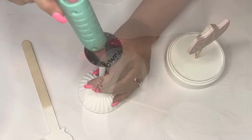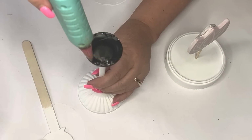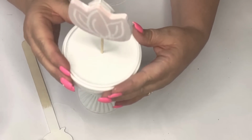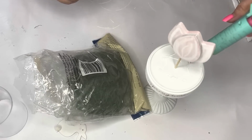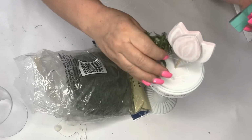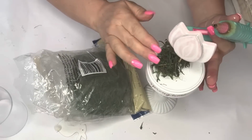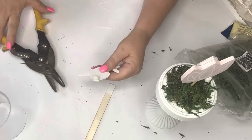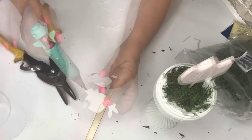And then I'm doing some more glue globbing and attaching the base to the candlestick. And then I added some of the green moss on top, and you don't want to add too much so that you can still get your dome to click into place. And then I cut the stick off of my bunny and hot glued him in front of the flower, and it's done.